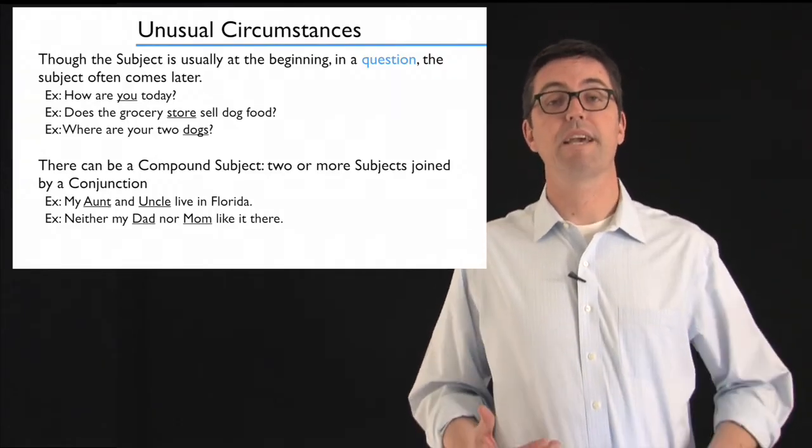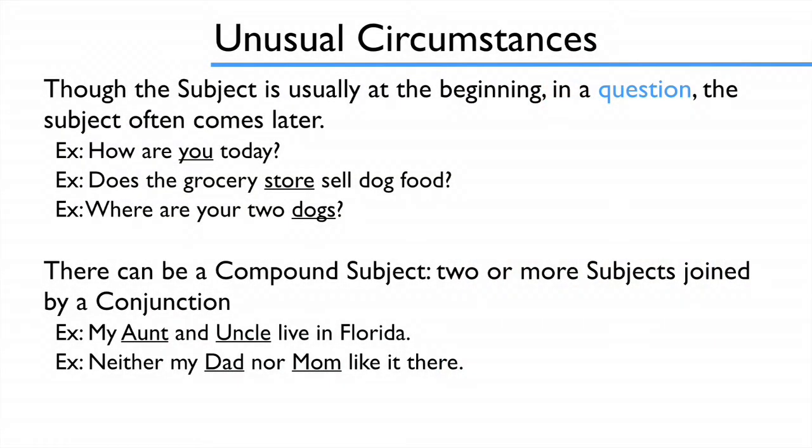Another tricky thing could be a compound subject. Once we get more into grammar, we're going to find that the word compound comes up a lot. Compound just means two. You have two things or more. And so subjects can be compound too. That just means there's like two or three or four things being the subject, just more than one. And as you can imagine, there's usually a conjunction linking those. So you might have something like, my aunt and uncle live in Florida. Well, who lives? Aunt and uncle.